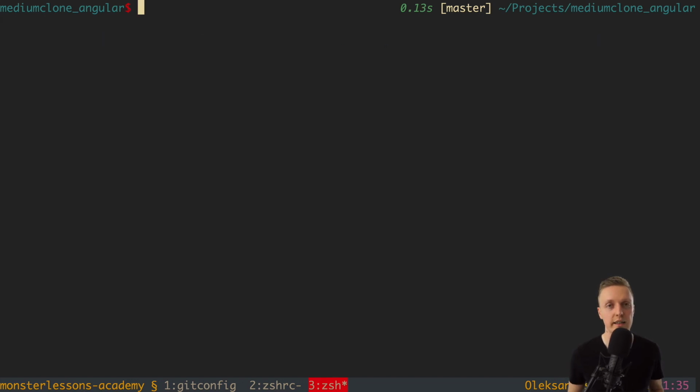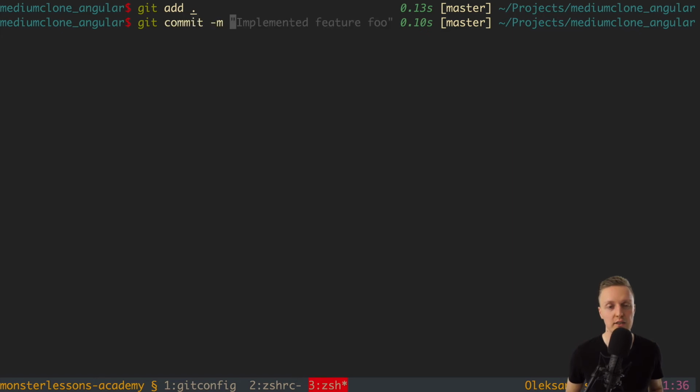Now, how can I add files if they are untracked in Git? I just created some feature and I want to add some new files which are not in Git. Normally we write git add and then the name of the file, or dot just to add all files. So this is the standard process, and every time when I'm working and I want to do a commit, I'm just writing git add dot and then git commit -m and then some commit message. And actually this is really long.